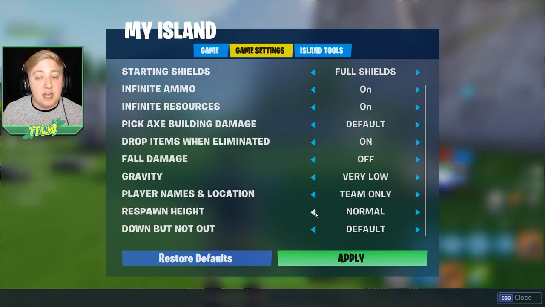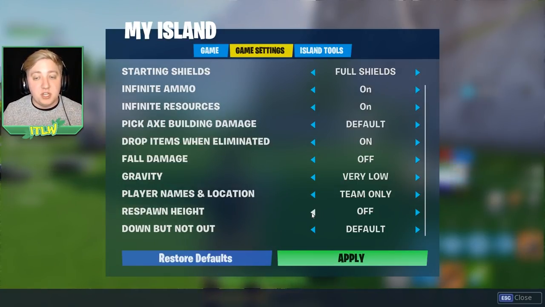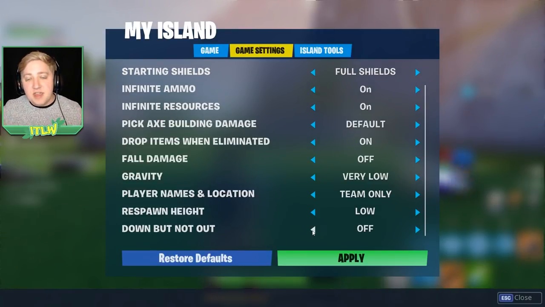Now the respawn height is interesting, so if you don't have these player spawn plates, then you want to decide just how high the rift is going to be when it exports the player upon a respawn, so you can choose either off, high, normal, or low, which is quite nice. And then you've got this final one, which I really, really like, and that's the ability to either turn off or on the down but not out feature. So if you have a run and gun deathmatch, if you've got something that's a bit more circuit based, you can basically turn that off, so the second you kill somebody, they're gone, they're going to respawn elsewhere on the map, and you just carry on with your day.